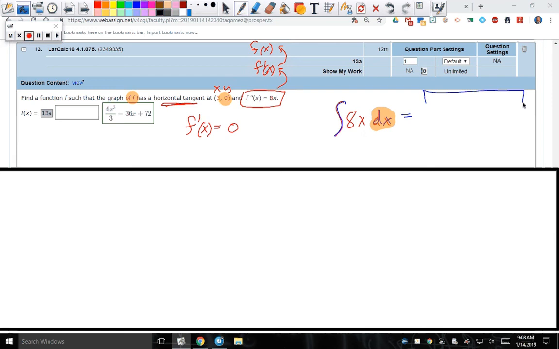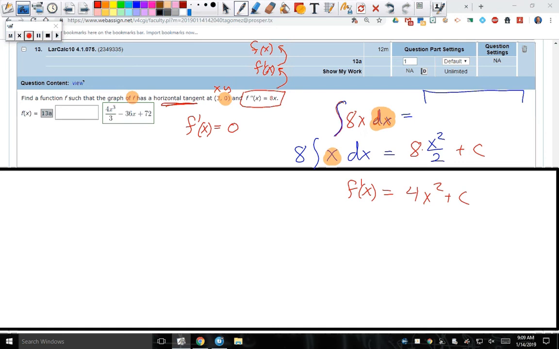Alright, so those of you probably looking at this, constant multiple rule out that 8. And what would the antiderivative of x be? Anybody? X squared over 2. We have to multiply by what? 8. The 8 by constant multiple rule. And then it's plus c because it is indefinite. This does reduce to a form of 4x squared plus c. And this is representing the one level jump up. Therefore now this is the first derivative's general solution.